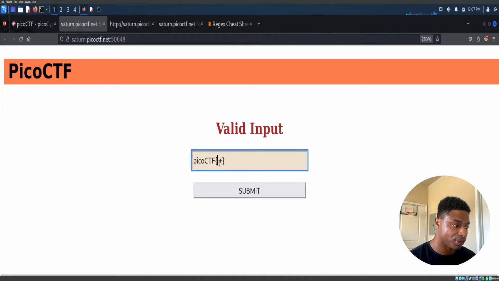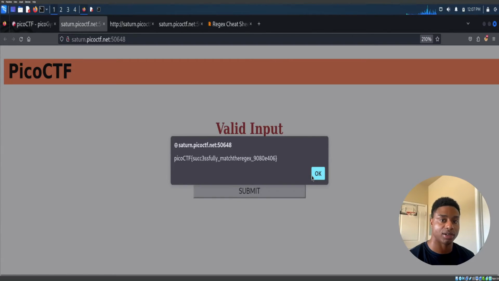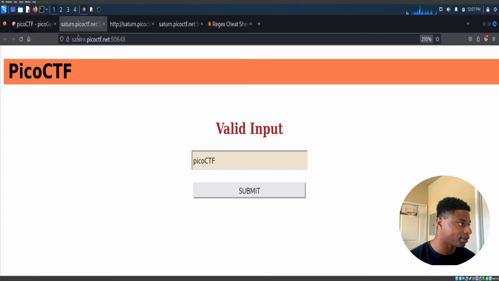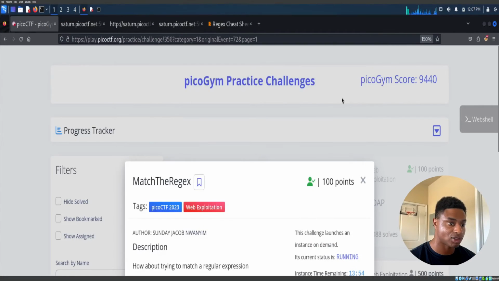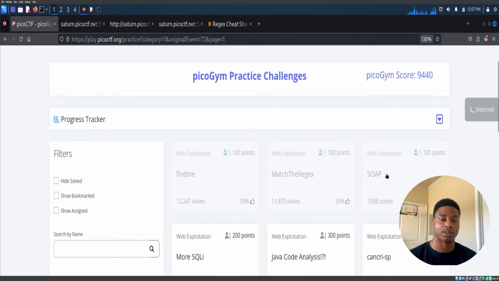Yeah, so I learned something new because I was doing the actual regex from this cheat sheet and trying to make it as exact and precise and verbose as possible, but it doesn't seem like you even need that. If you can just do the picoCTF, it looks like that's good enough for this case. There we have it. That's it for that challenge. I'll see you guys soon where I re-record the soap challenge.